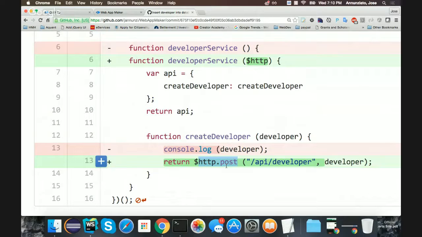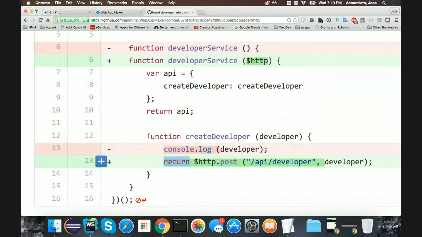And I'm sorry, the HTTP service is the AJAX, right? But the single JavaScript thread is not going to wait for this function to come back. It immediately returns an object. This post function does not wait for the post to come back. AJAX is waiting for the post to come back.